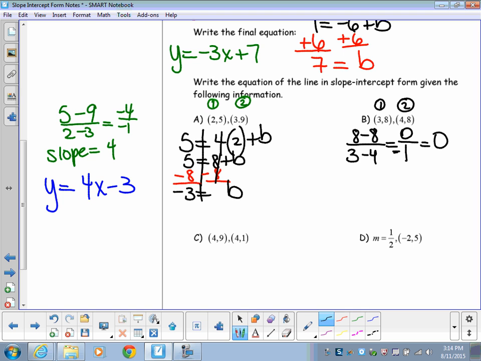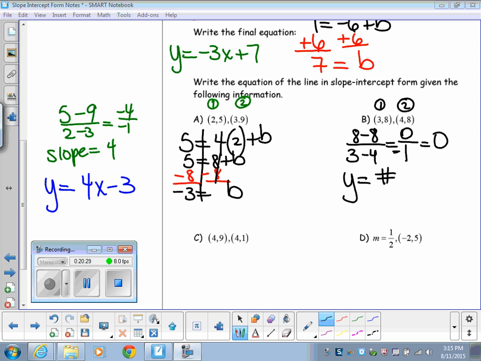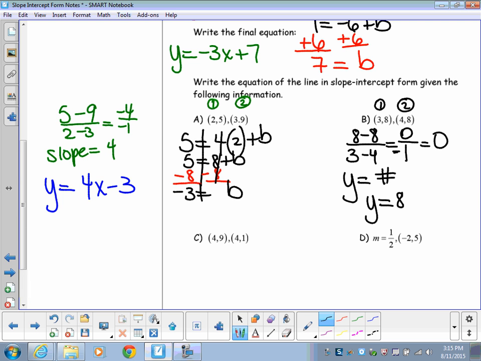The equation of a horizontal line is y equals, and then whatever number you choose. In this particular case, I am going to choose 8. You can choose whatever number you'd like. I'm choosing 8. The reason I'm choosing 8 is because if we work problem B like we worked problem A, then you would realize that your y-intercept would be 8. So your final equation is y equals 8.